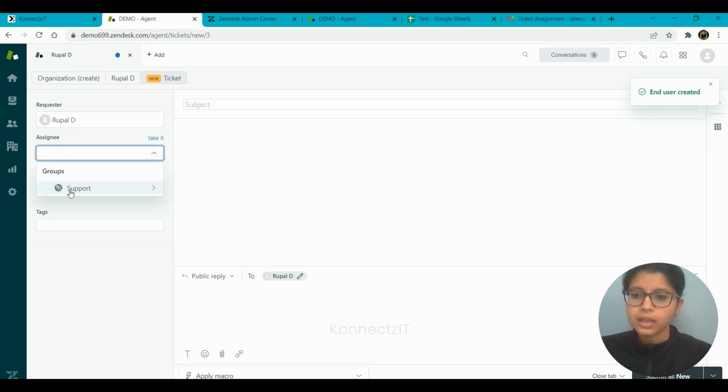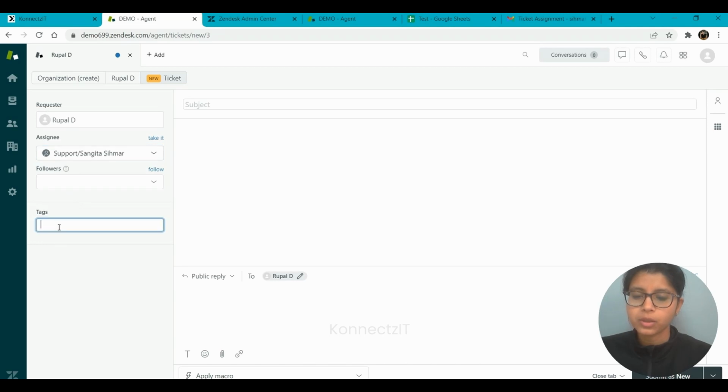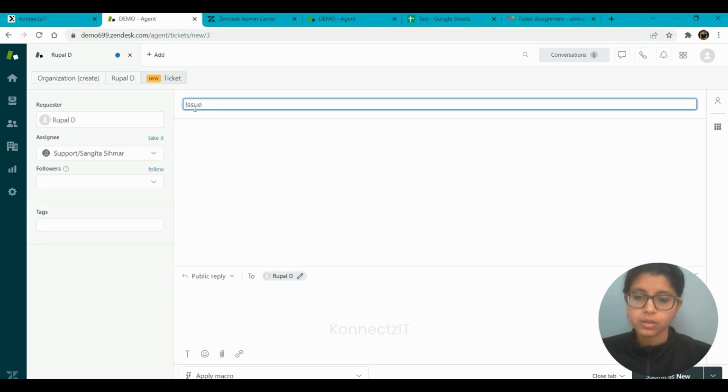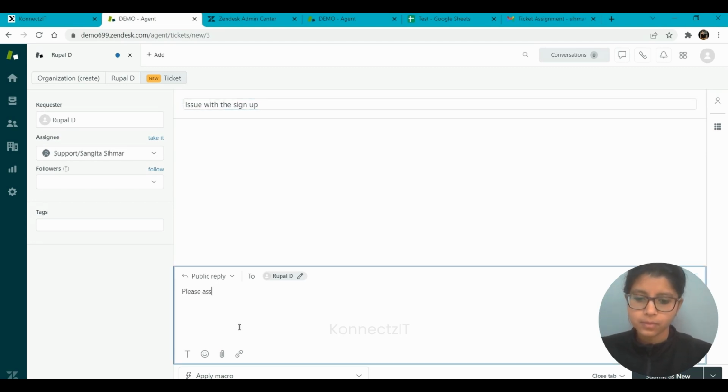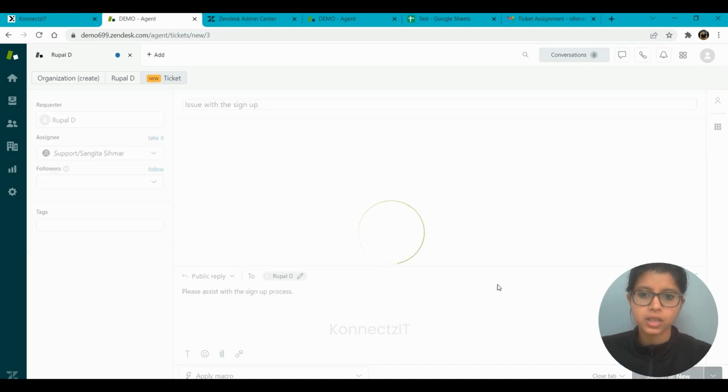The assignee, again, I'm going to assign it to the support, and with the tags, you can add your relevant tags. The subject I'm going to keep is issue with the sign up process. So now I'm just going to submit the ticket here.